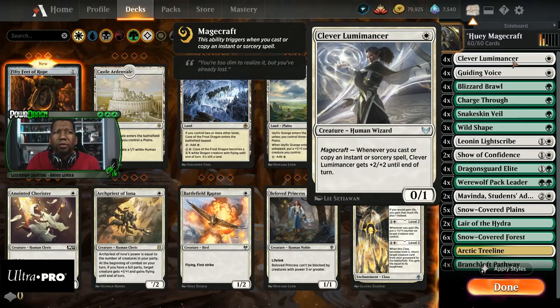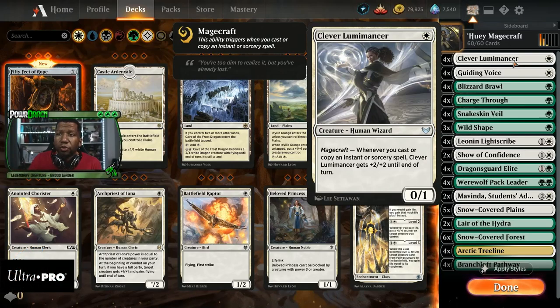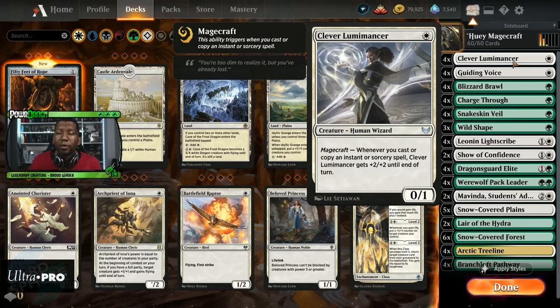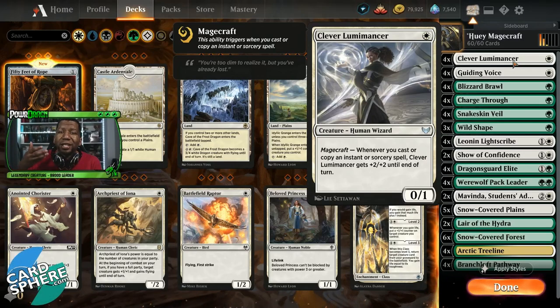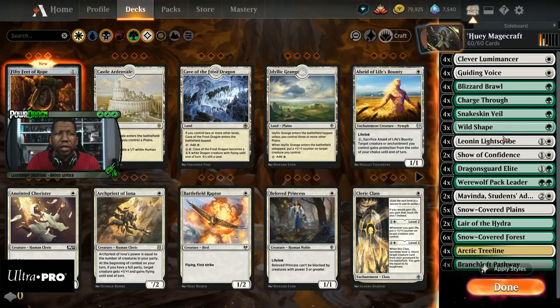So if you have a Clever Lumamancer, and let's say it's already like a 4-5, well, it's going to change the base power toughness to a 3-3. So usually, if it's a 4-5, that means you've already cast two spells that triggered it twice. So you're going to go all the way up to a 7-7, because you're going to have a 3-3, with a +2/+2, and then an additional +2/+2, right? So keep that in mind, too. It's almost like just giving your creatures a bonus in some cases.